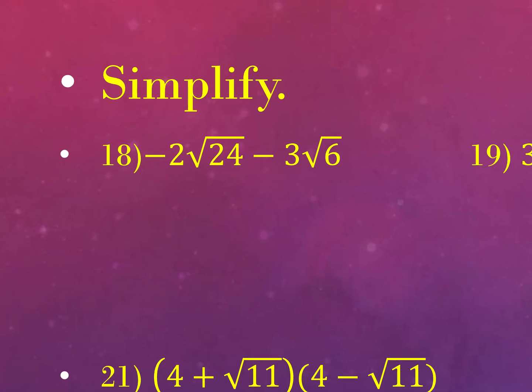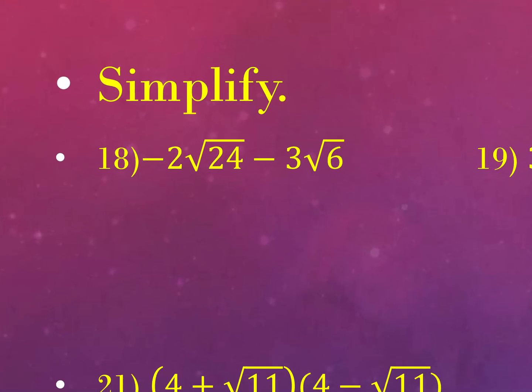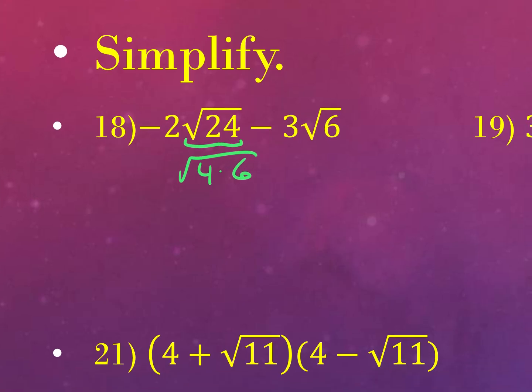All right, let's look at something like 18. You're still subtracting here, but it looks a little bit different. Why? Good, right? The radicals aren't the same, so like you said, we would simplify the 24, right? Can we simplify square root of 24, or how? Okay, good. So we can make this, you said 2 2s and 1 6. So you can write that as 4 times 6. And then the square root of 4 is 2, so 2 square root of 6.